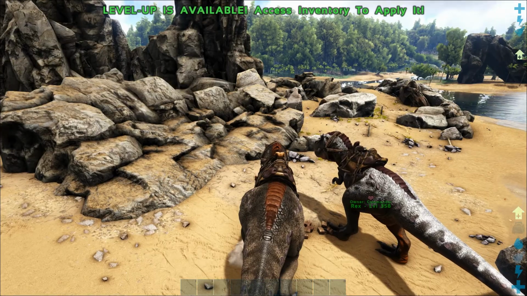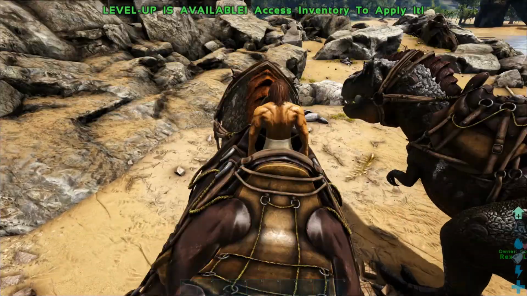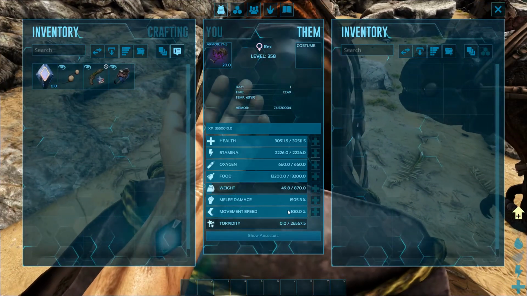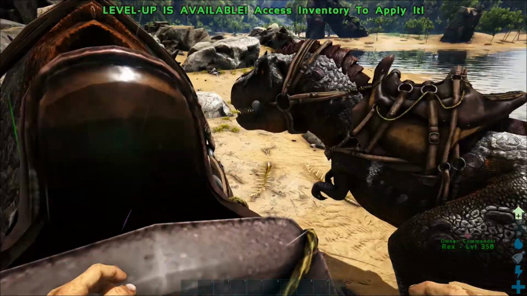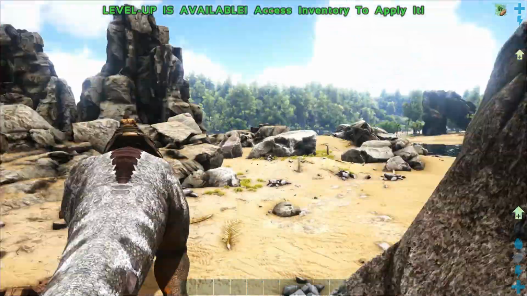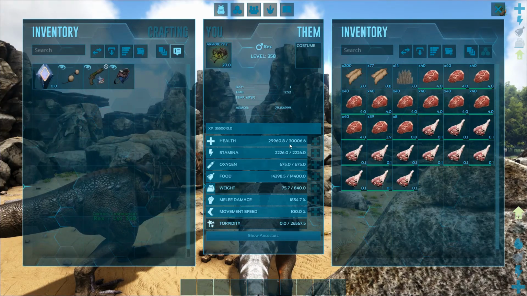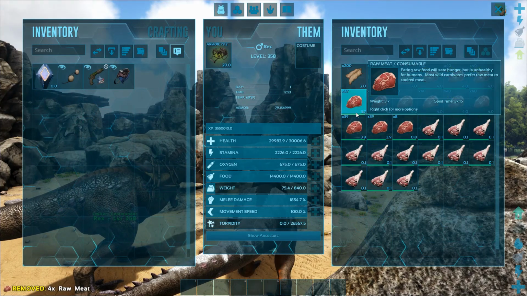Right, guys, now we've got both Rexes here. This Rex ended up tamed with 30,000 health and 1,500 melee. So not as strong, however, 30,000 health, and it's still healing just a little bit. Here, we'll help it out real quick.